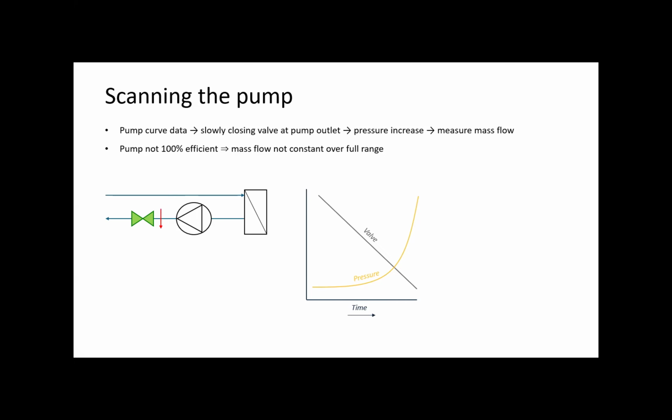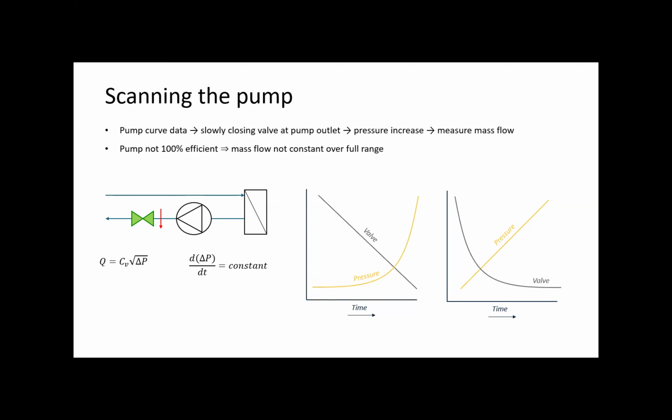And so you need to take a baseline of the performance in the beginning. And one of the ways we do it is by basically giving a little extra pressure head over time to the pump and seeing how the flow rate of the pump behaves. And what you typically see is that the pressure is quadratic with flow rate. So we would close this valve to give some pressure head to the pump, and then nothing would happen, nothing would happen, nothing would happen, and then all of the action happens right at the end. And this is not so nice for data analysis because you cannot take linear steps. You have to take smaller and smaller steps as you get closer to the end.